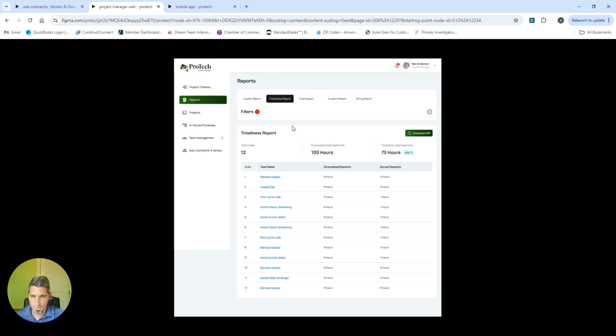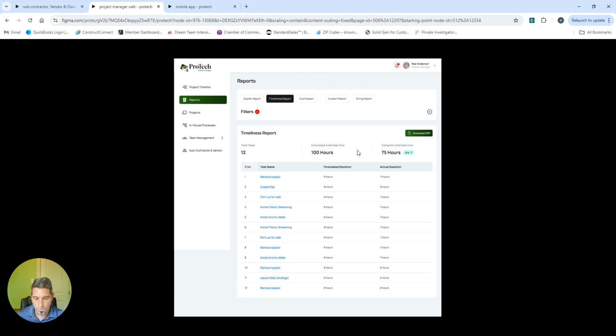Second report is the timeliness report. Now here we're going to be comparing forecasted time to actual time. Okay, so when you're building out a project, the subcontractors and vendors are going to input their own lead time, duration, and value for each task.